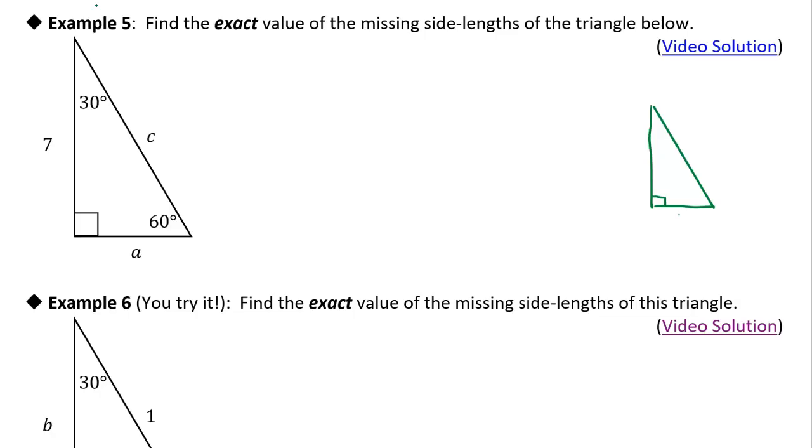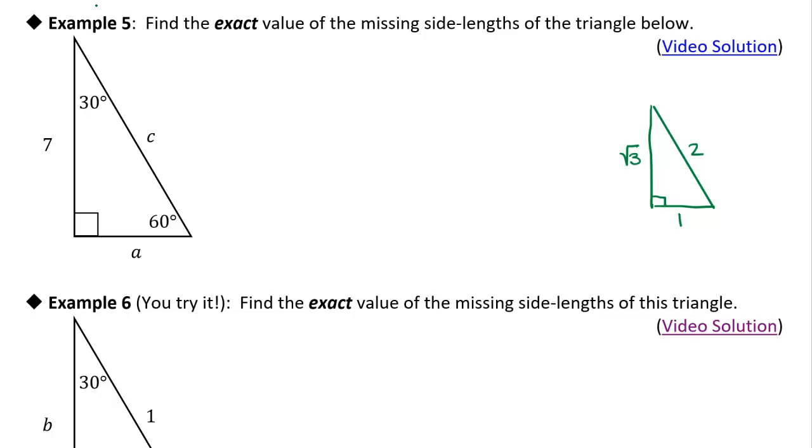The side lengths are 1, 2, square root 3, which makes it easy to remember. Just remember that the hypotenuse is always the longest side, so the hypotenuse is 2. The short side is 1, and the long side is square root 3. You have to make sure you get the legs, or the sides, labeled properly.